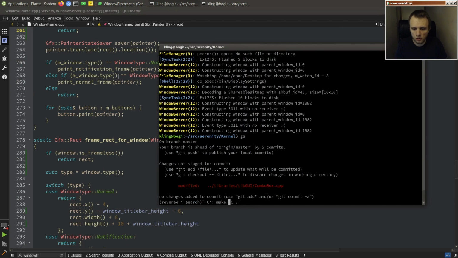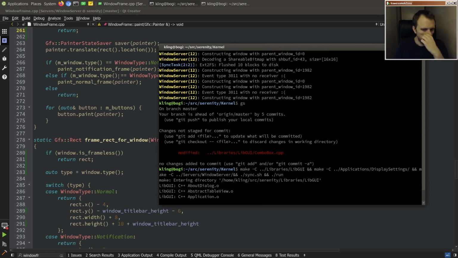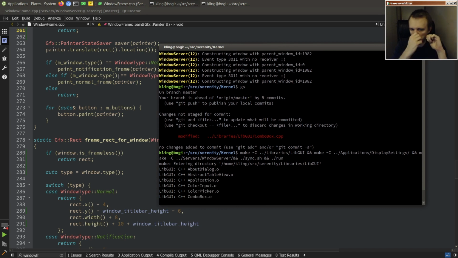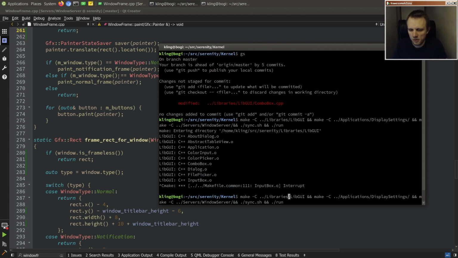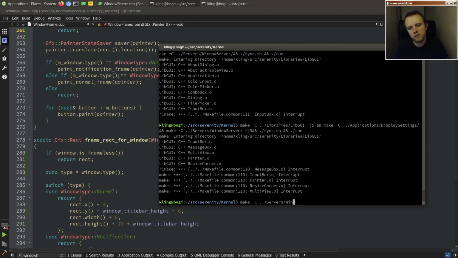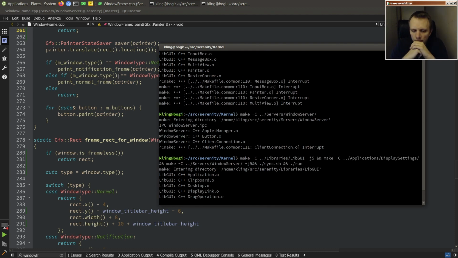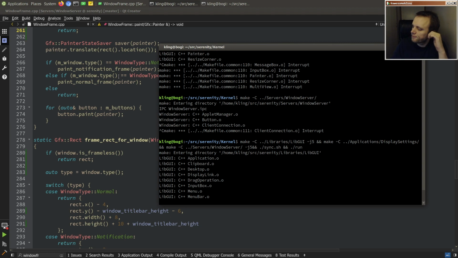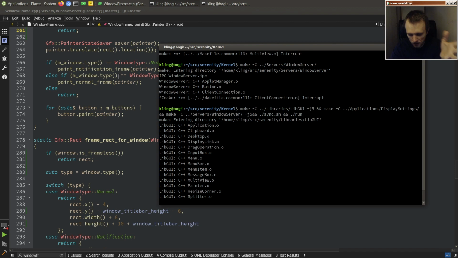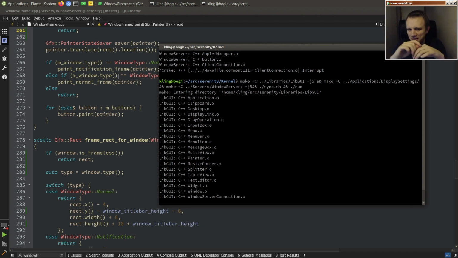So will this just work? I'm always wishing that these things would just work, but we'll see. Maybe we can parallelize here at least. J5. Oh, and we have to make sure we build this before the other guy. The amount of random custom tailored build commands that I do is sometimes a bit silly.